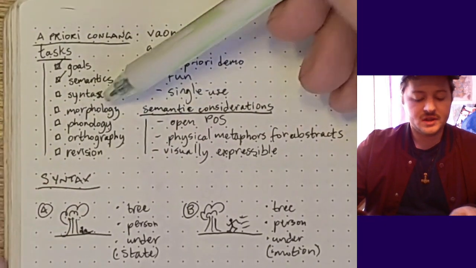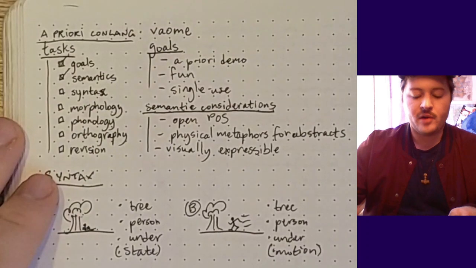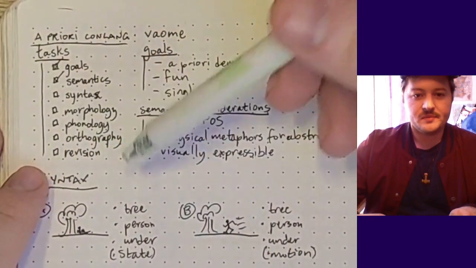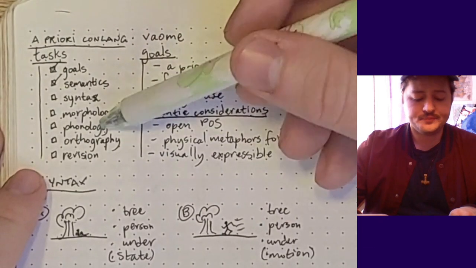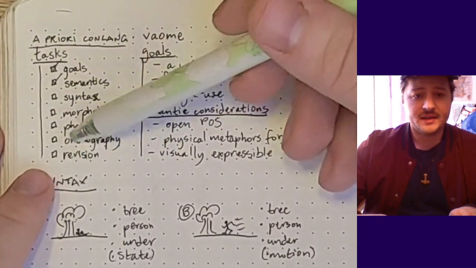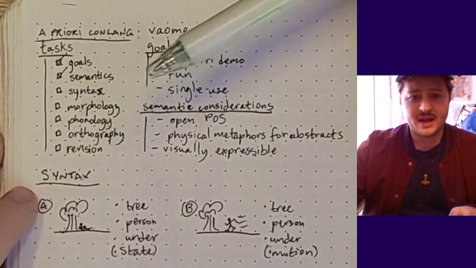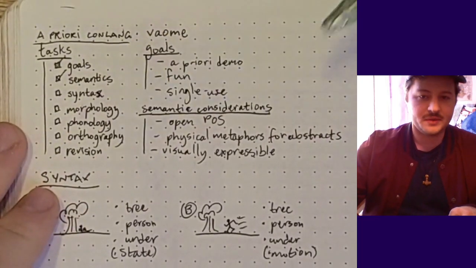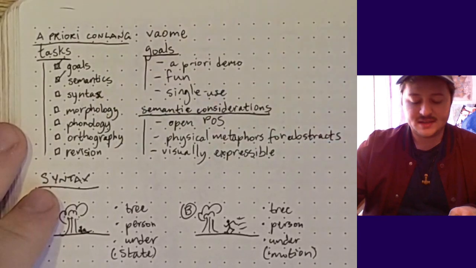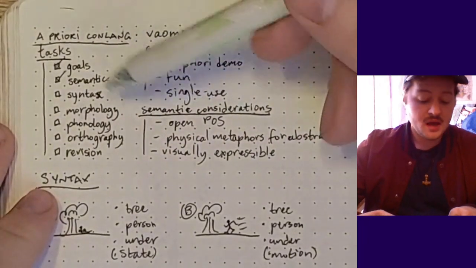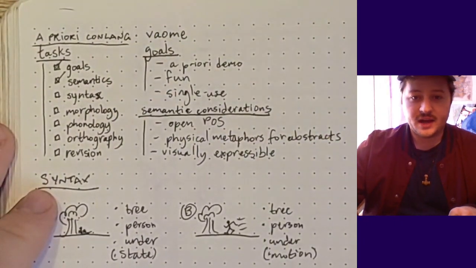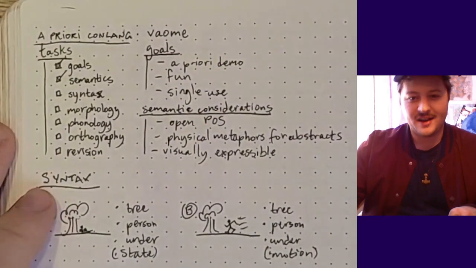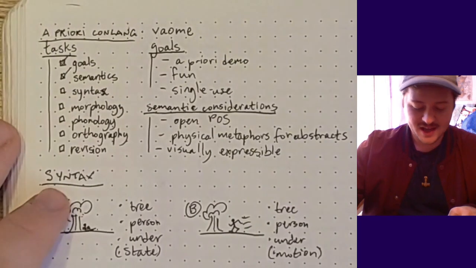What kind of morphology I'm going to have, so like how are words going to be made up and convey those things? What is it going to sound like? And then finally, what if there's going to be a special spelling for things, or if I'm going to make a writing system. I'm not going to make a special writing system for this language, I decided. At least not right now. I might come back to this language, we'll see. And then any revisions, which is what I have been doing since last week. Or I guess 2 weeks ago, not counting last week because last week was a bit of a bust.